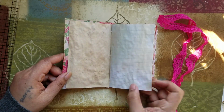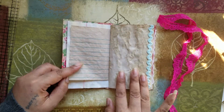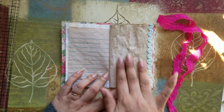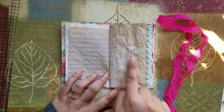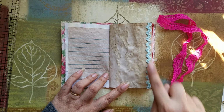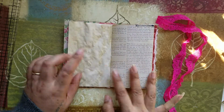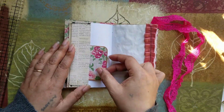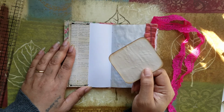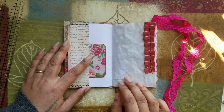Here's some notebook paper and some more notebook paper. And actually, I think everything in this is tea stained. Yes, it is. You can see the tea a lot here. And then I ran some rickrack down the side there. And so here is the first tuck. And again, I just made a little journaling card, backed it with some tea-dyed paper for journaling. And you can tuck right inside there.